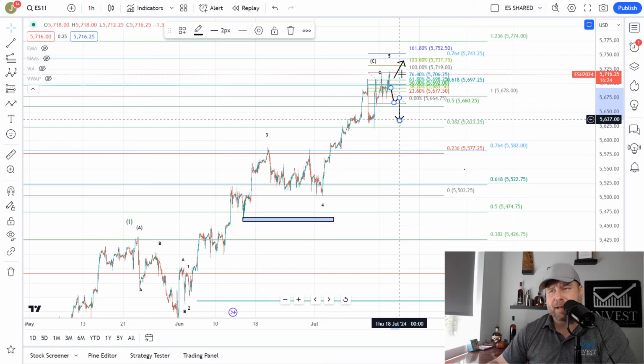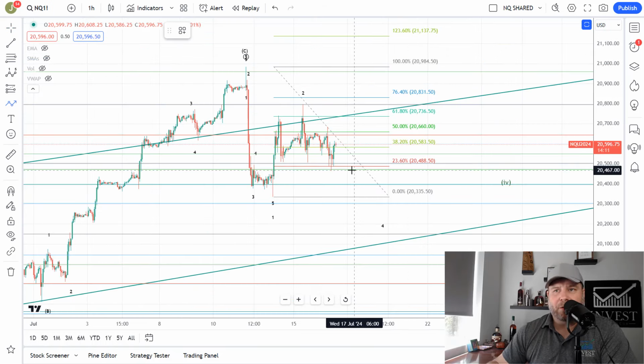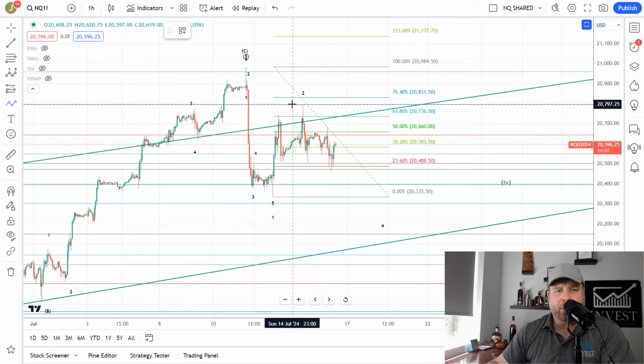Over on the Nasdaq. Okay, guys, so on the Nasdaq, we had a couple of key levels as well. That 20,800 area that they never got close to, so that never came into play. And the 20,360 level, they came down and tested here at about 20,464. They weren't super close to it, mostly just a slow inside day on the Nasdaq, but weaker overall, as it has not made a new high where ES has made several.